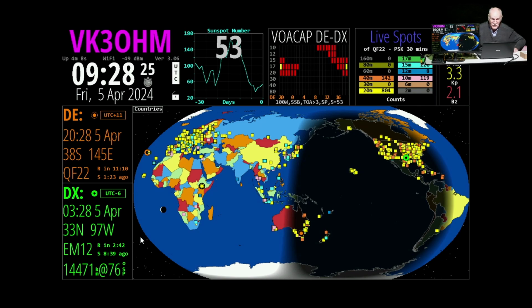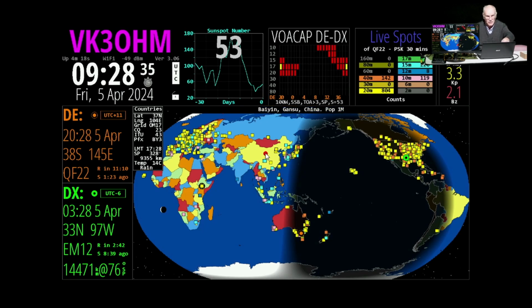One of the things I found useful, Mark, is the pointer you just stick on the country and it gives you the country code. Yeah, and as you drag your mouse over the country, it's telling you which country and prefix. If you pick a town, see up the top of the map? It's showing you the town. It's even showing you the population of the town. Now, I asked Elwood, so why do you show the population?